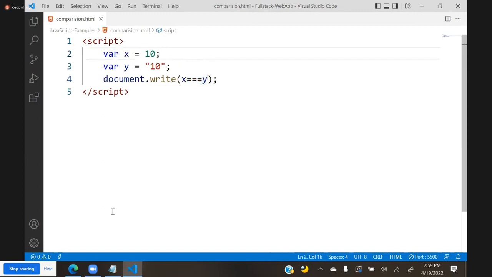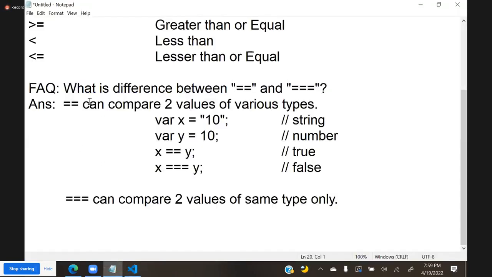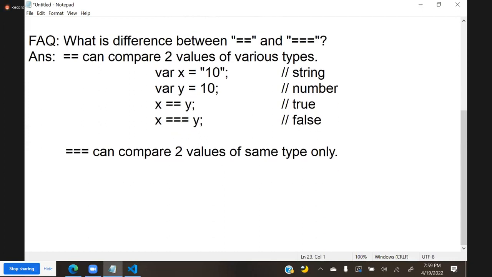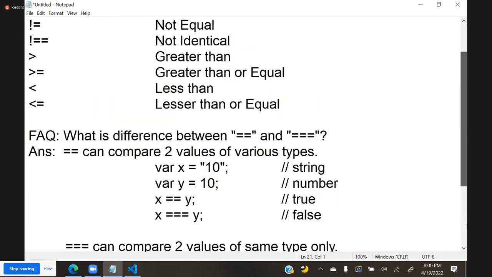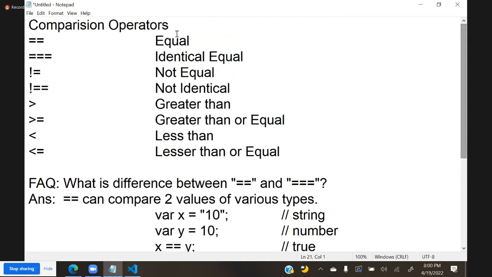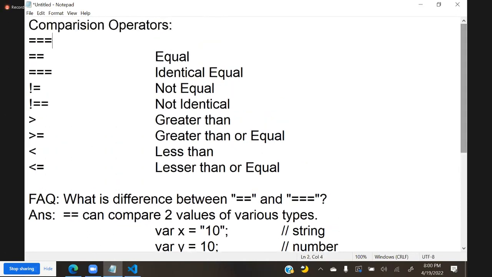There is no need to explain greater than, less than, greater than or equal, less than or equal. We already know those, and in some examples we will see how to handle them. So these are the comparison operators available and how to use them.